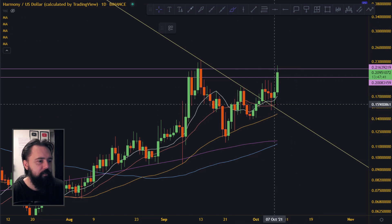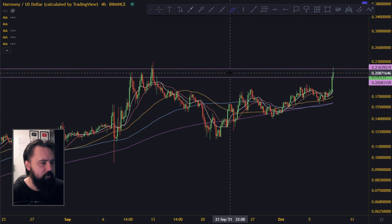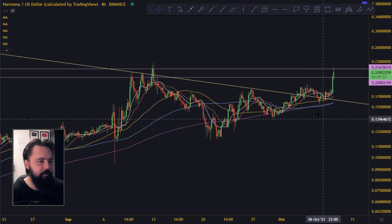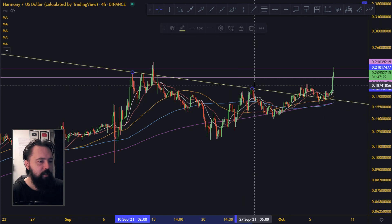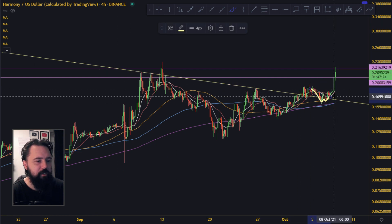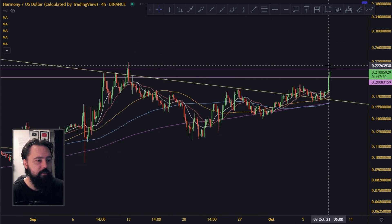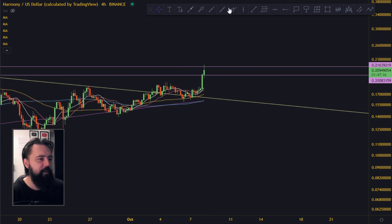The trend is broken. We got the retest on the trend and pumped towards the upside. On the 4-hour you can see this a little better. It was going something like this — there's a trend line, maybe something down here, something up here. I didn't think this was actually a legit line, but now that I'm looking at it, it is a legit line. And we broke up to the next resistance at 2 and 2.1, and you can see that we are getting right there in the area.